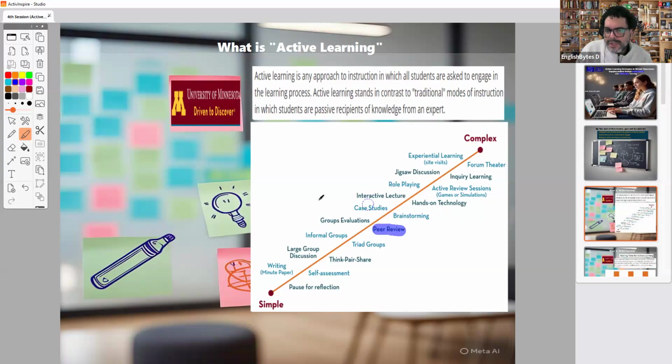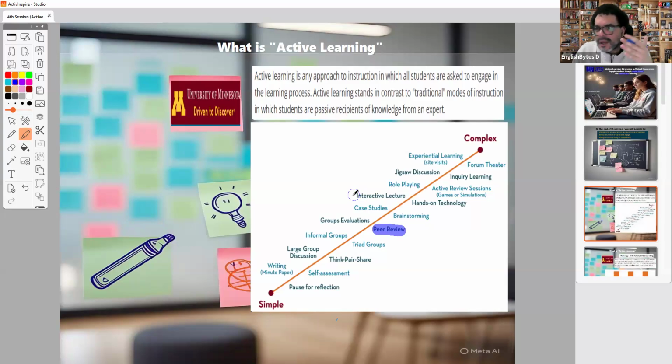Some others you already know, like group evaluations, interactive lecture, mostly if you are the kind of professor who likes to include art, in this case, theater. Maybe you have some of your students acting out some of the things that another partner is reading, and that's funny.